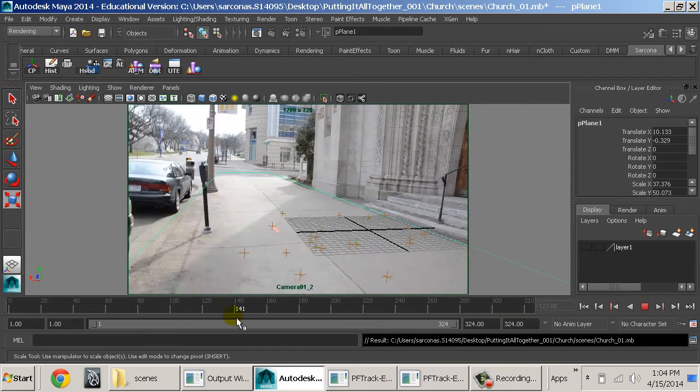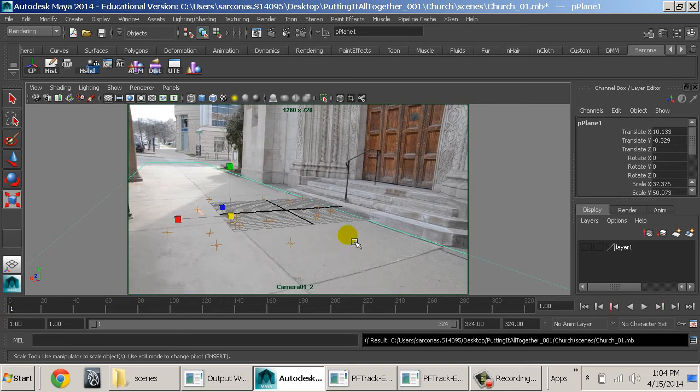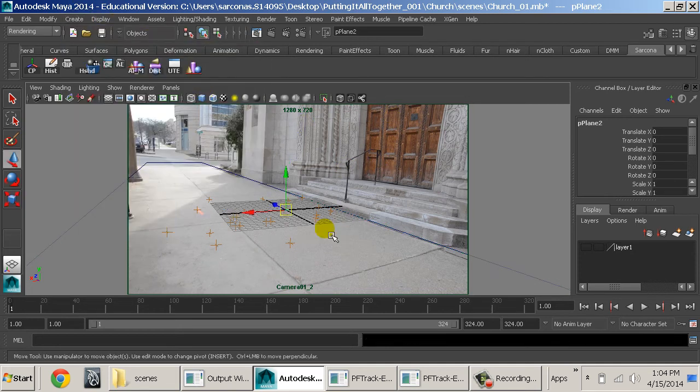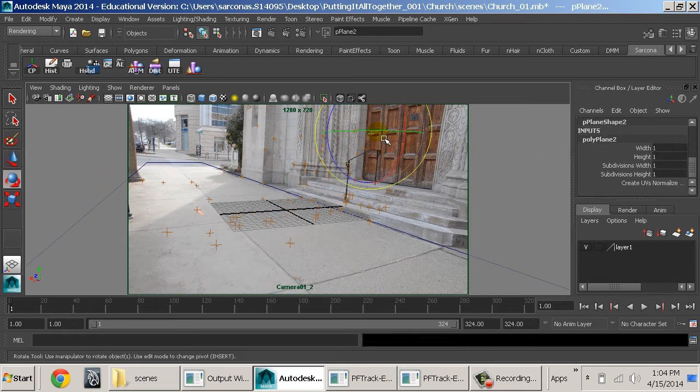Okay. Now this could be as complex or as simple as you want it, but let's pretend that we wanted the doors on here too. So I would grab a plane. I would take the divisions off. Let me turn this back on. Okay, now I can see the locator right there, so I'm just going to snap this to there, rotate it.